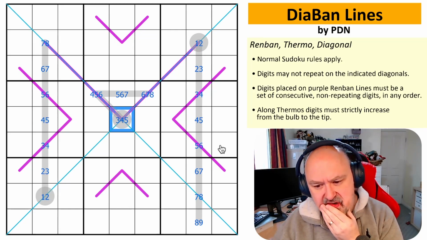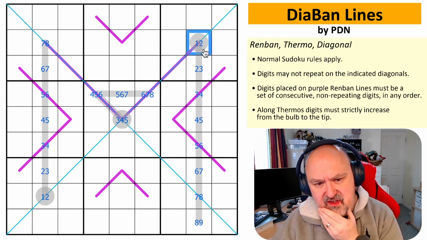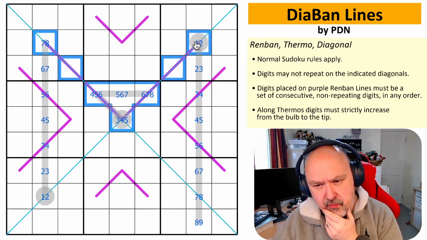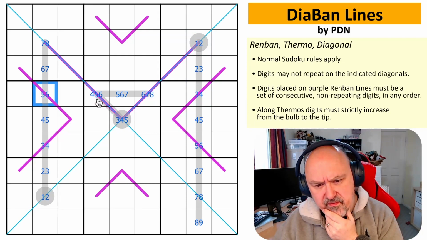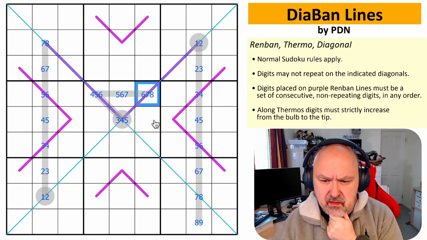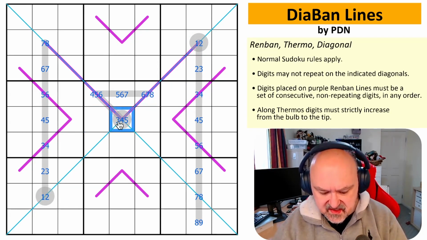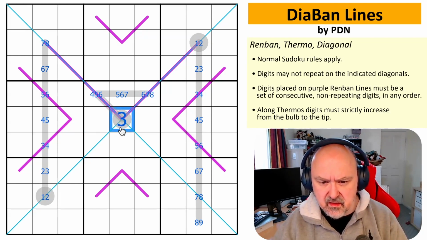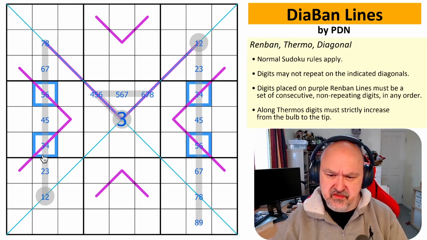This is very strange. So these two cells are interacting with each other by way of the Renban. Three, 4, 5, 6, 7. This is a 4, 5 pair, so this is a 3. Which has not told me much. These are bouncing off each other in very strange ways.